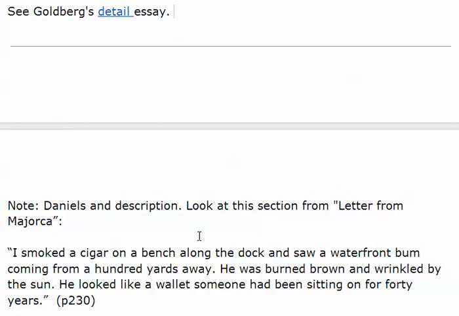So talk about the way you use descriptions in your View and Do. Practice this, because remember, the View and Do's are always places where you want to write for your essay. You want to use them as a free writing space, a place where you can invent. Okay? All right, thanks.